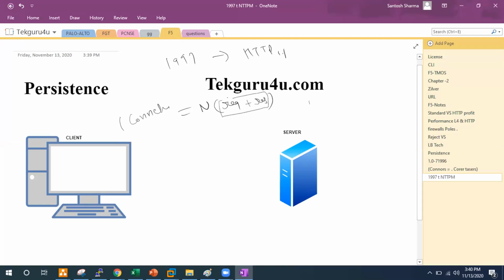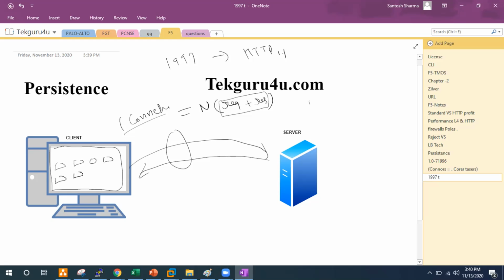I'm treating one request and response as one, because one request will go and its response will come. Earlier, for that, one connection was initiated, so for every request and response another connection was initiated. But now, suppose you are on my website's home page and I have added so many documents for you to download, like an F5 document and a Palo Alto document. You initiate a three-way handshake to the server, and with that one connection you can download all these images. So it has really improved the performance of the server, and now this server can serve more users.